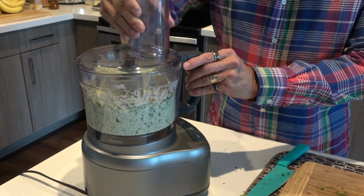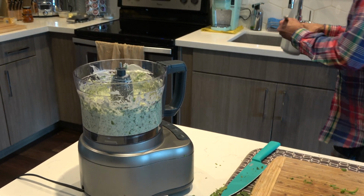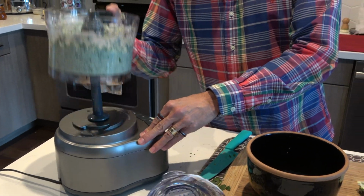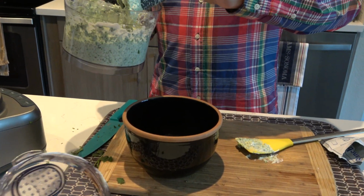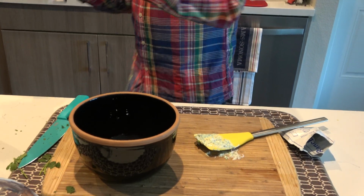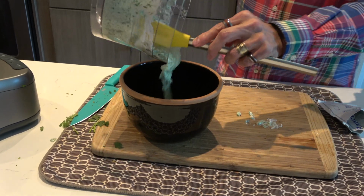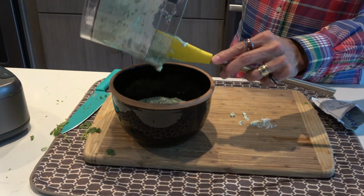And that's it. Easy peasy, as they say. So, take it out. I'm going to take out the blade and scoop it right in. Okay.